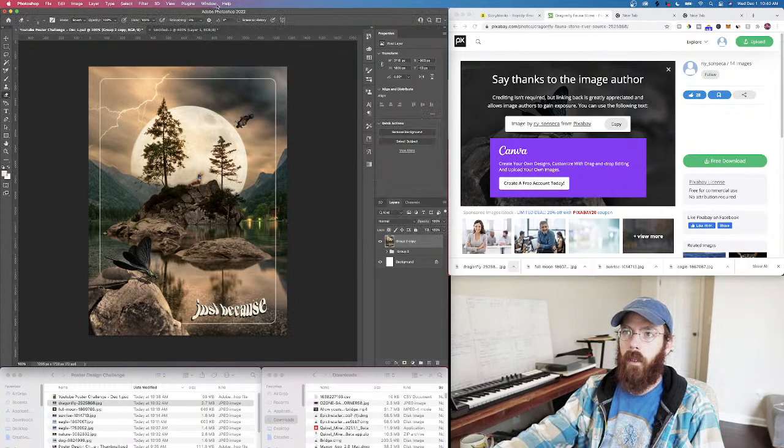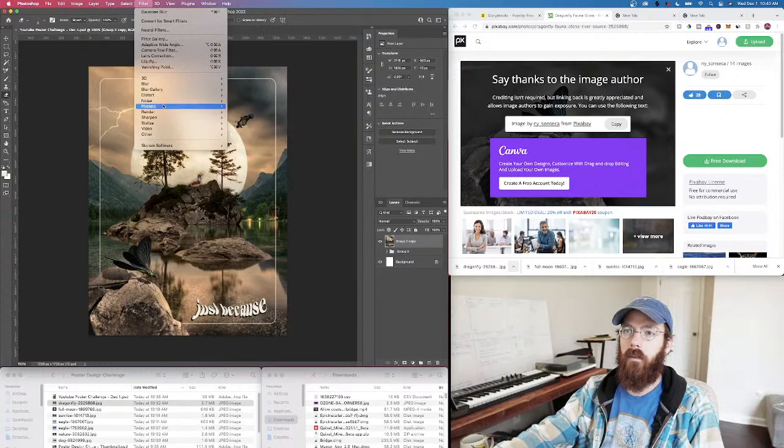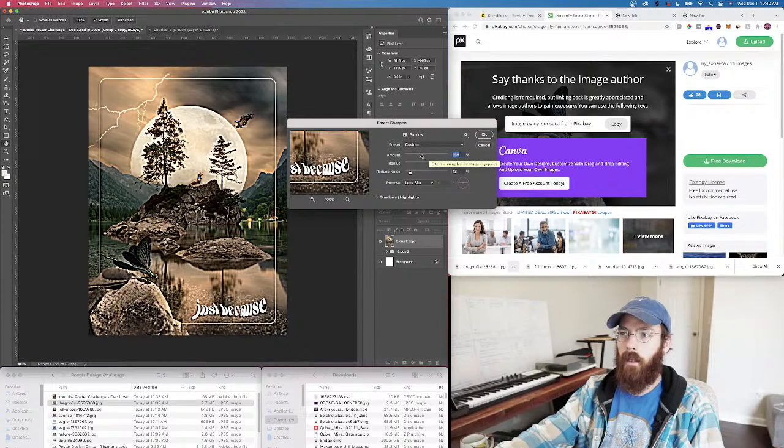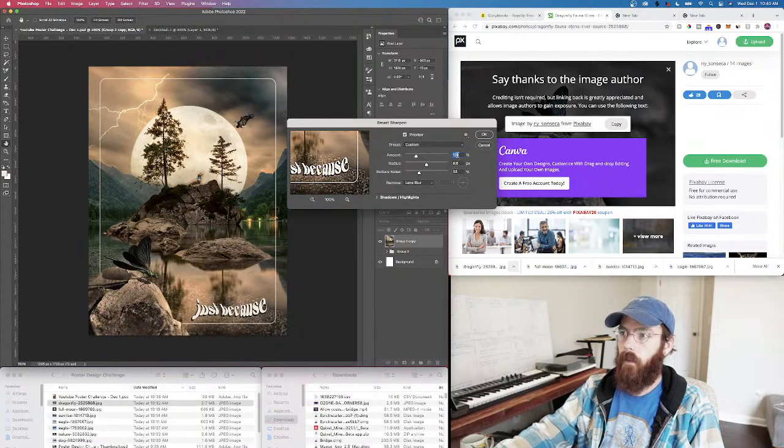So I make it a little blurry and then I tell it to go smart sharpen. So I take away data and then I tell it, see how that looks? So I don't want as much of that this time, but I take away data and then I tell it to go grab data that's not there, and it kind of confuses the computer. And then you get like this VHS kind of look, which I've been loving. Okay. Let's do 111. I feel like that's gonna look pretty cool. Radius. That's what really decides it.